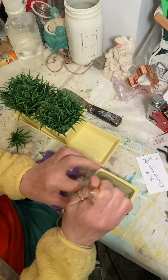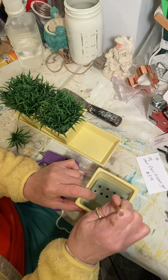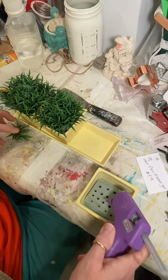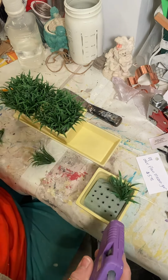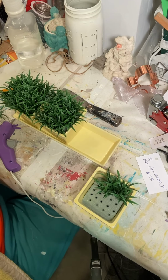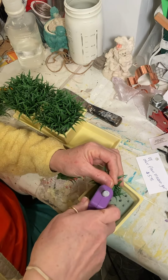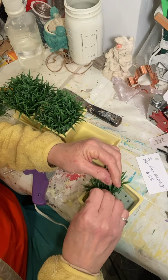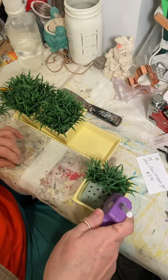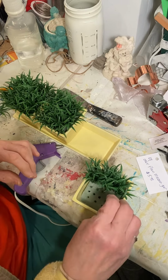And I did the second one, but I figured you guys didn't really need to see me do that one as well. But here's how I actually progressed with this project. You could see that I put all the holes into the foam, and now I'm just going through filling them with hot glue, and I am filling them with the greenery.